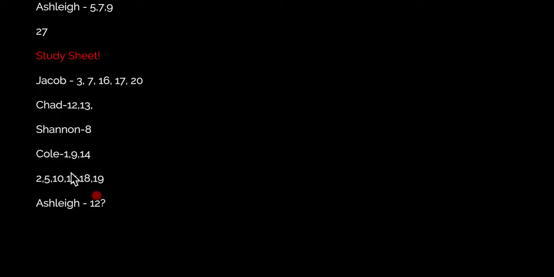So we're going to get started. As you can see, we have every number but 4 and 6, I do believe. So that's kind of unfortunate, but at least you'll be able to see how to do all the problems. They're not exactly like the ones on the test, so you can't just memorize these, of course. So let's get going. The first one on the study sheet says Lesson 57, Practice A.